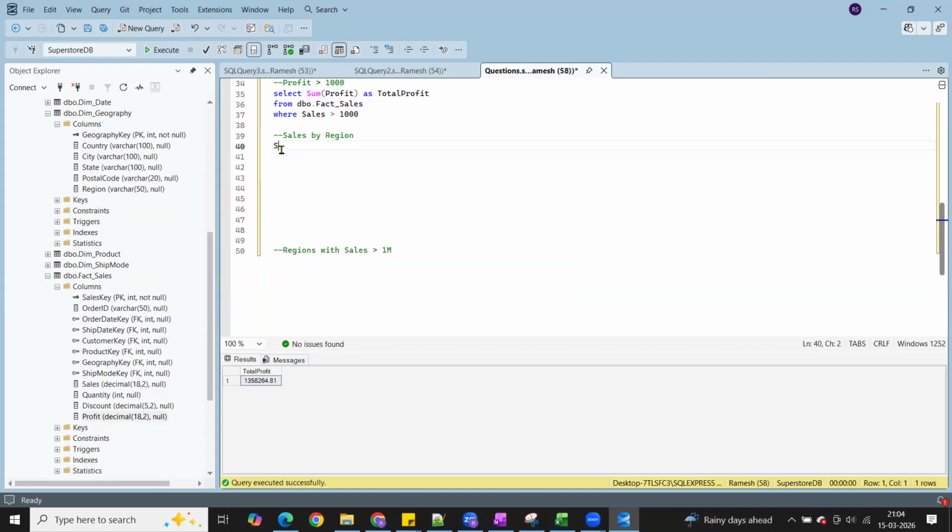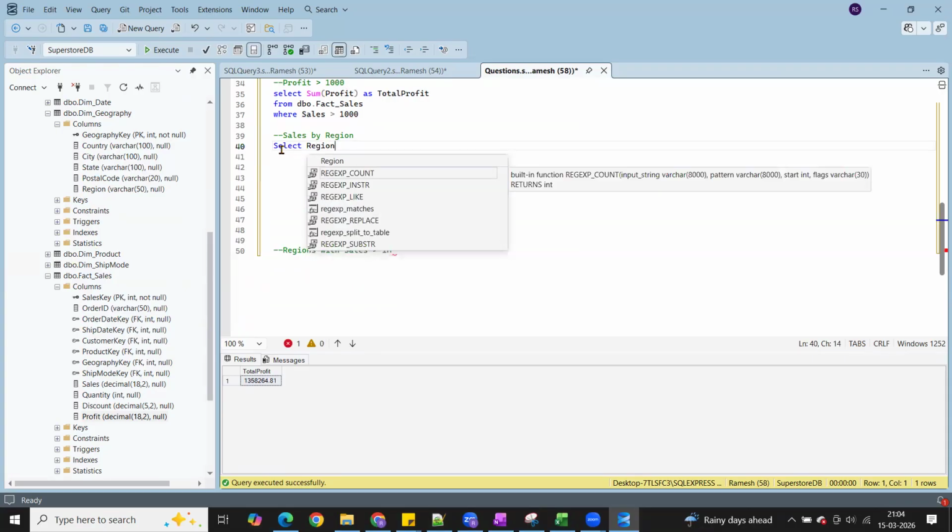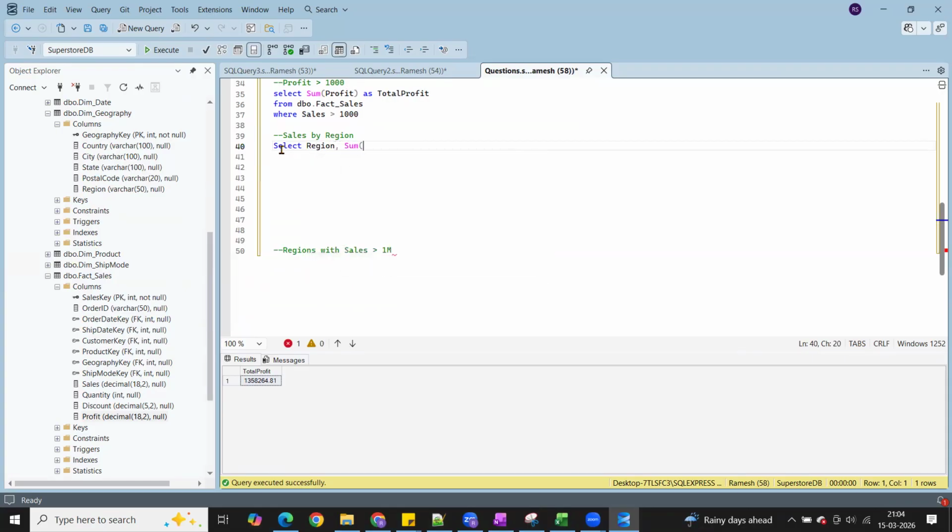So select region, sum of sales as total, and then from the dim geographical table, right? I'll use the fact table as the first driving table.